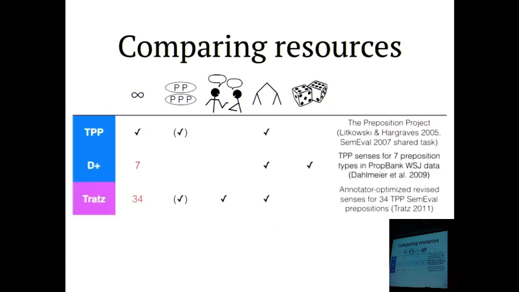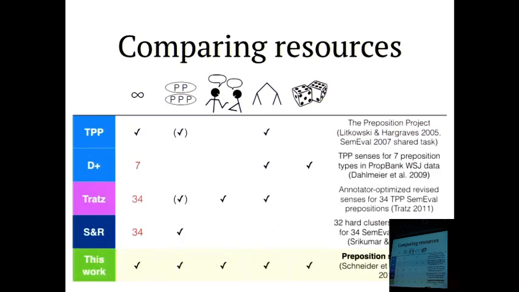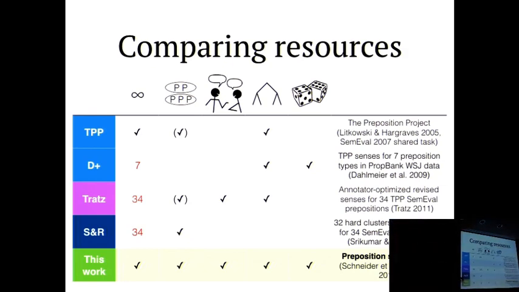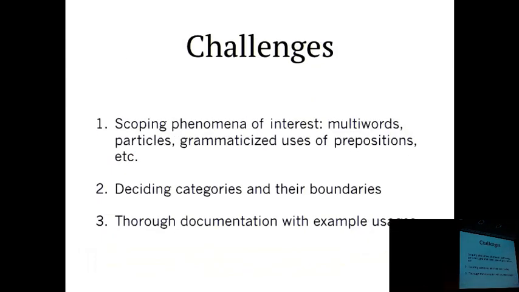So this slide, I don't think I should spend time going through, but this is to show some of the previous work on preposition semantics for English. And there have been different aims and strategies used in that work, but we're the first that is fully comprehensive on our corpus. However, applying annotation in this way is difficult. So one thing that is challenging is figuring out what should count as a preposition that gets one of these labels. There are multi-word expressions. There are special grammatical uses of these words.